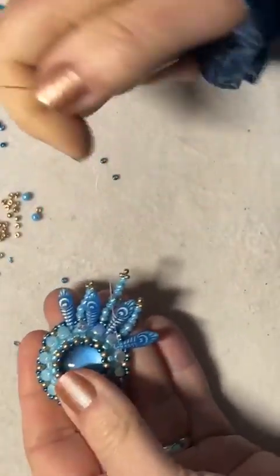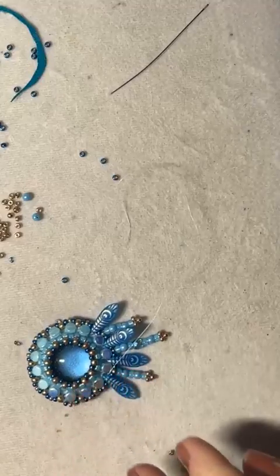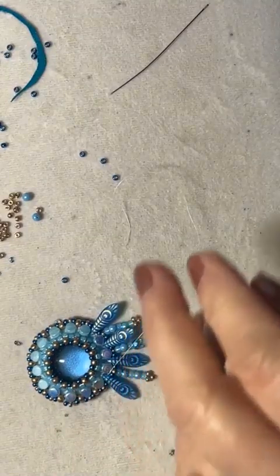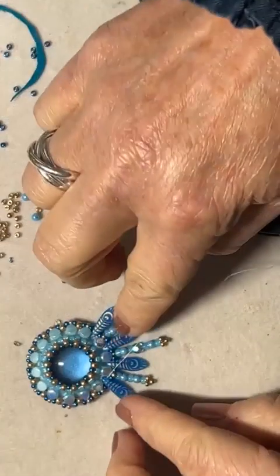It would look great on a hat. That's a good suggestion, Jacinta. I mean, this is the thing with beading: how many pendants and how many earrings do you have? But this would look really cool on a hat too.